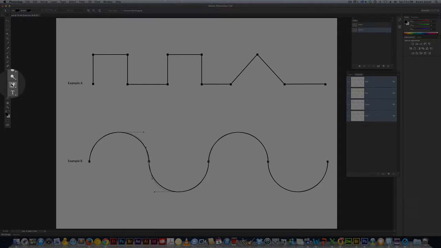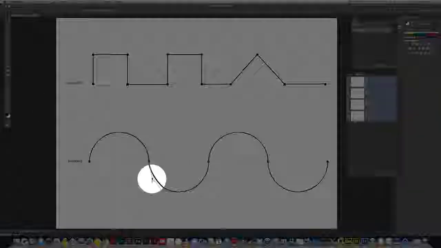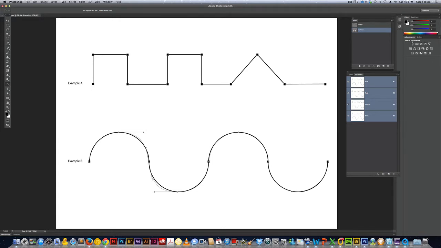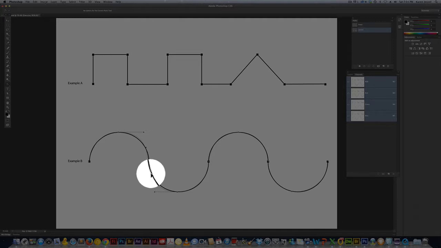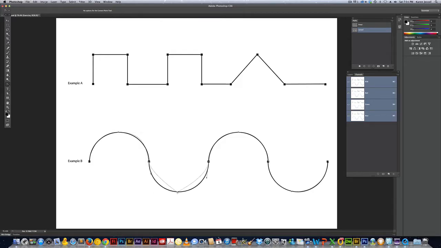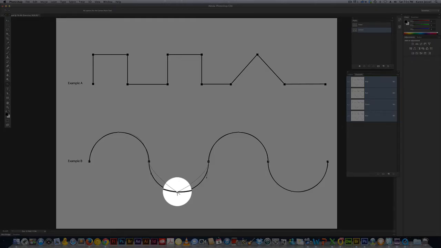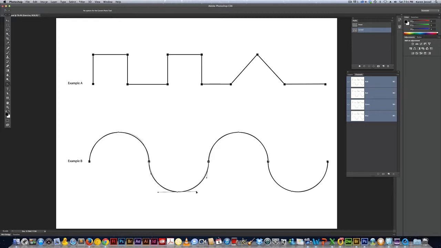Let's see, that lives with the pen, convert. So I'm going to go here. The convert tool is good for about two things: breaking handles and converting to linear back to Bezier. And then break the handle.